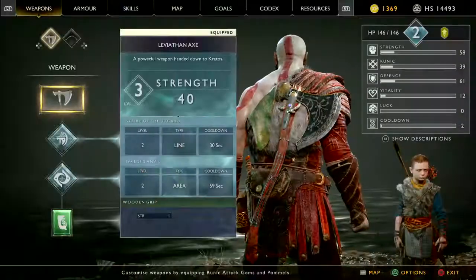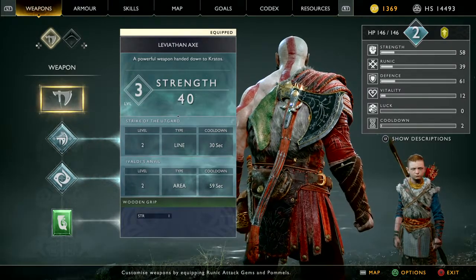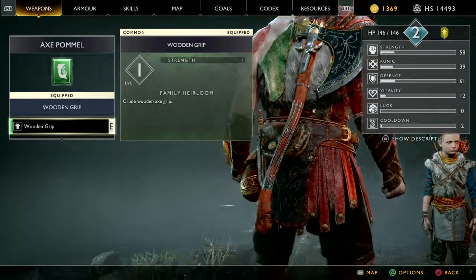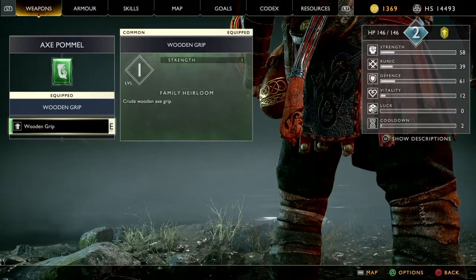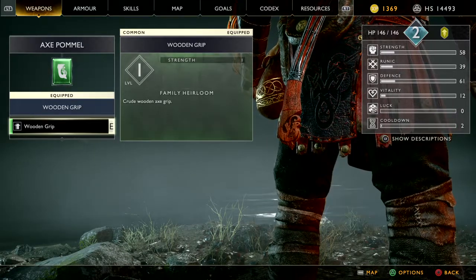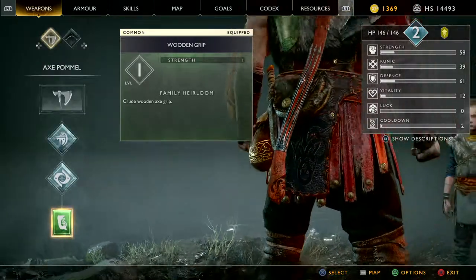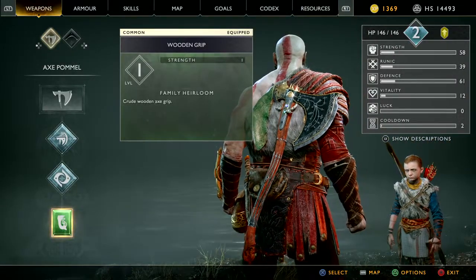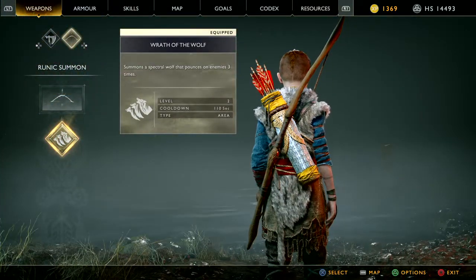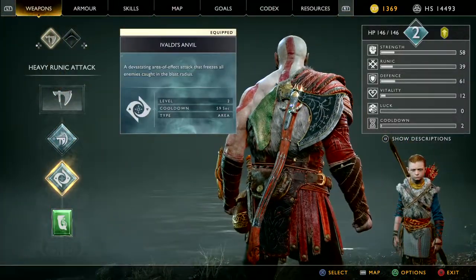Before we begin, actually, I've been asked to go through the menu a little bit and explain some things. So, starting with the pommels. I've got a really basic pommel at the minute. Wood grip doesn't really do anything. Later on, you will get better pommels, and they will add further attributes to your abilities and increase your strength. Hopefully, I should get one this video, so we'll see how we do with that. Atreus also, I mentioned in the previous video, has his summons. I've only got one at the minute, but you do get several more that I will discuss when I pick them up.